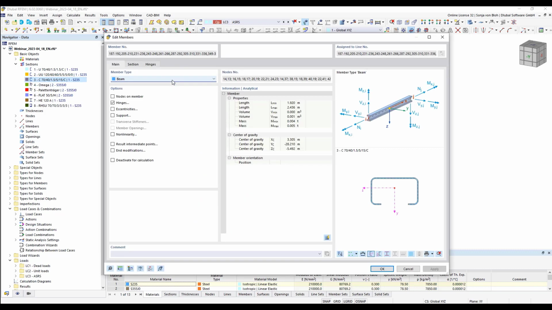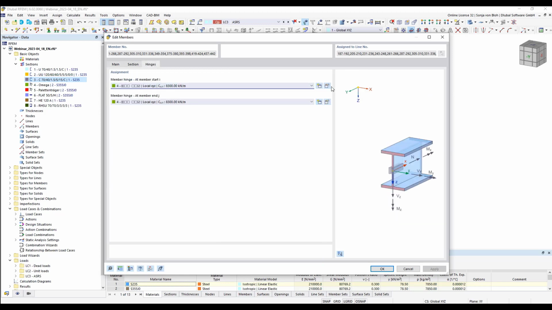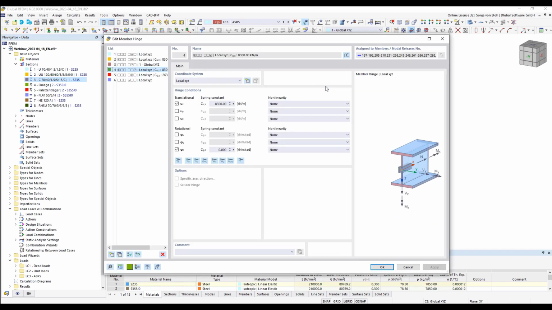I open such a member here. In order to consider the shear stiffness, longitudinal springs at the ends of the bracing members are applied. Here hinges are defined. I show you this here. And here a translational hinge is defined with a spring constant.